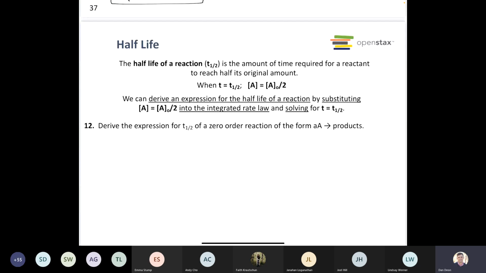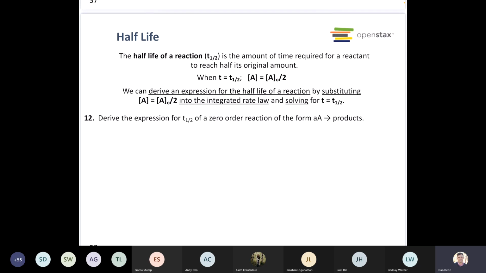But the thing I wanted to get through today was to take a look at half-life. So the half-life of a zero-order reaction, a first-order reaction, and a second-order reaction. So what is a half-life? Well, the half-life of a reaction is, I think, kind of intuitive. It's the amount of time that it takes for half of your reactant to disappear. You start with, say, 1 gram of something. How long does it take before it decomposes to half a gram? You start with 2 grams. How long does it take for it to decompose to 1 gram? That's what a half-life is.